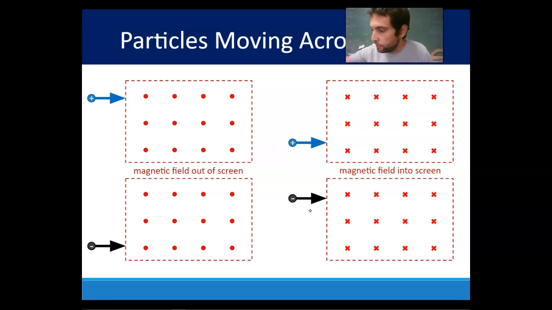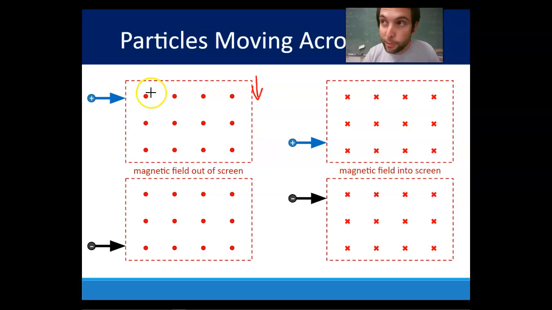All right. Particles moving across fields now. So whenever you have this charged particle moving in this direction, we can use our right-hand rule, F, B, I. We have I, that's the direction the charge is moving. The B field in this case is coming out, so what direction is our force? Our force is going down. Well, if our force is going down, that's perpendicular to the velocity.